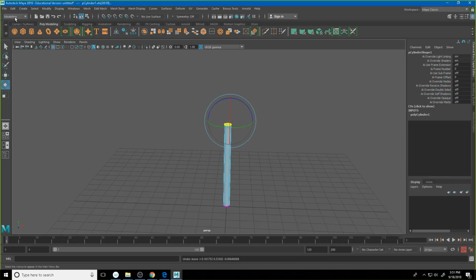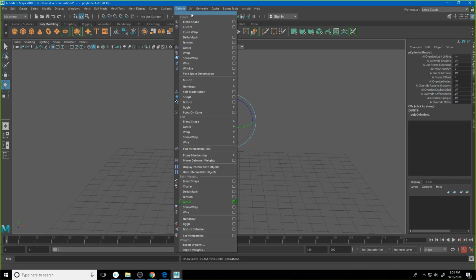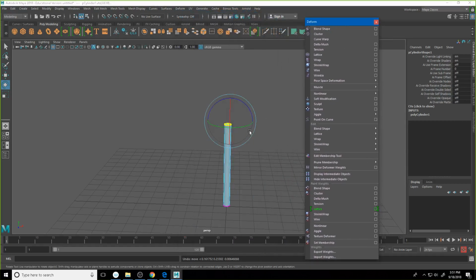Now, all of these deformers can be found in most of the Maya menus. It's in the modeling menus because, frankly, deformers are good modeling tools. Sometimes you have an object that is just a bent cylinder. And so just taking a cylinder, putting a bend deformer on it, bending it, you're done. So it's in modeling, it's in rigging, it's also in animation. So you'll be able to find this deform menu in there. And I'm just going to click on it and click these little double lines there to tear it off so we can see it.